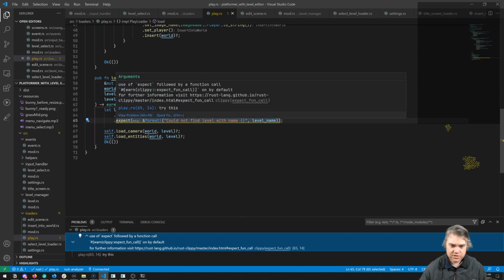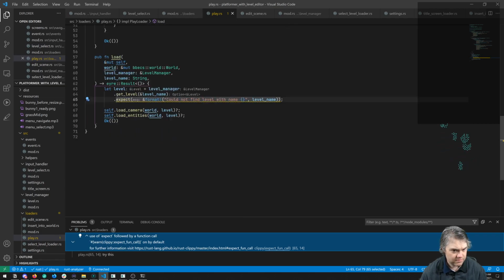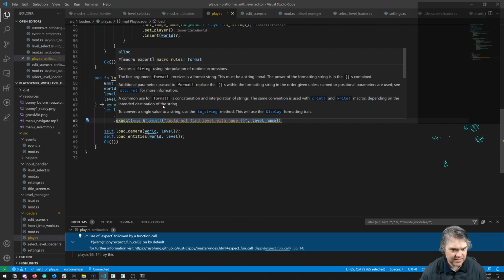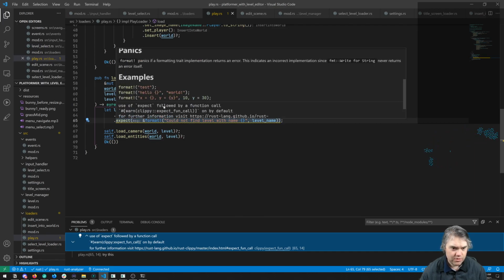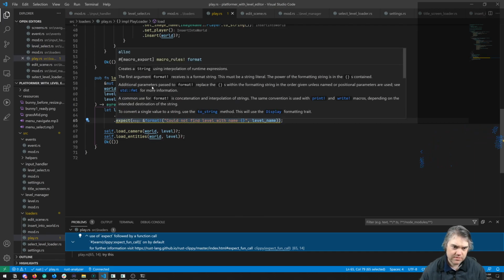Okay, use of expect followed by a function call. I like how it says try this, but it doesn't work. Wait, so the first argument format receives is a formatted string. Okay, that makes sense.